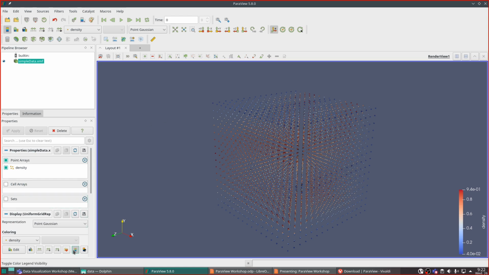You can also change the colors with this in the inspector.